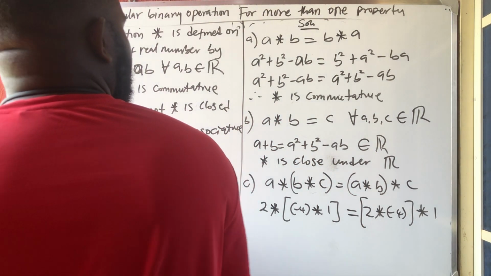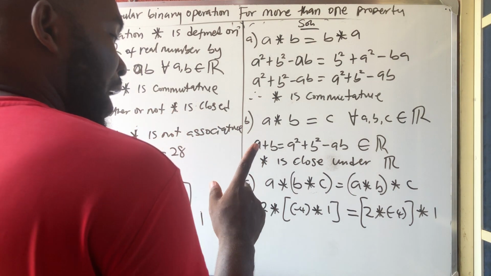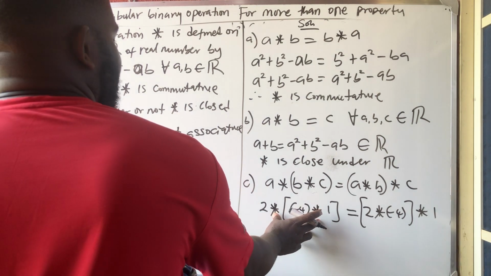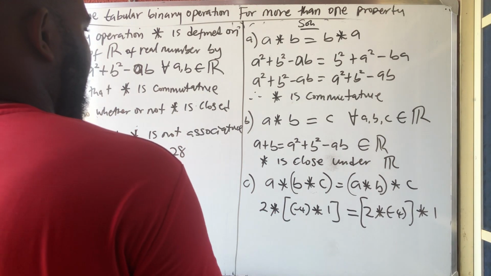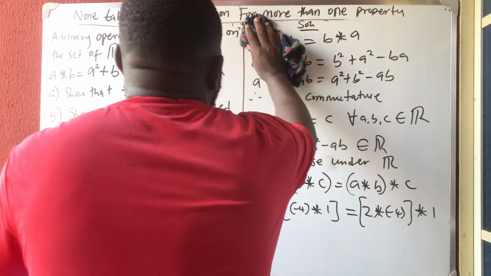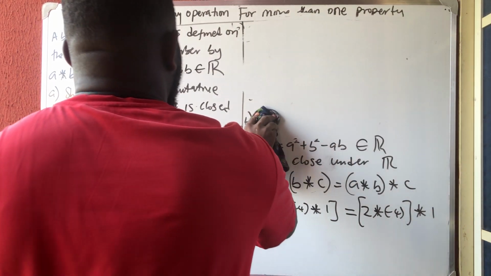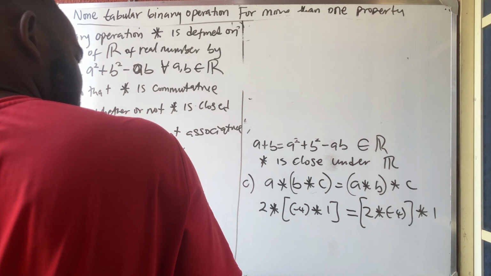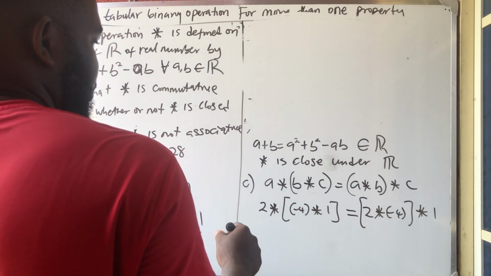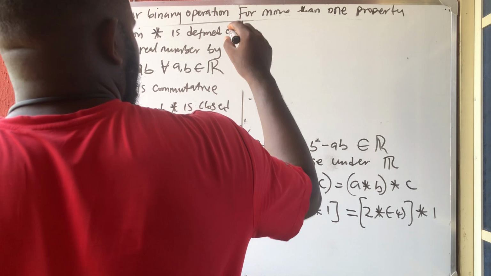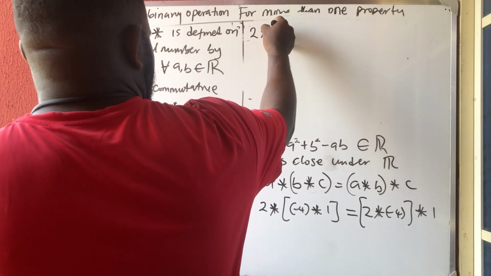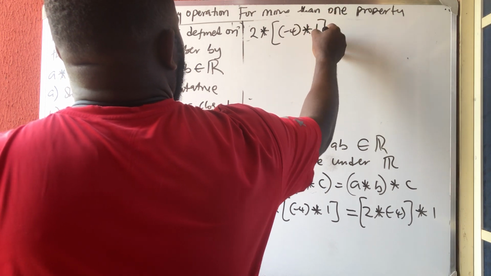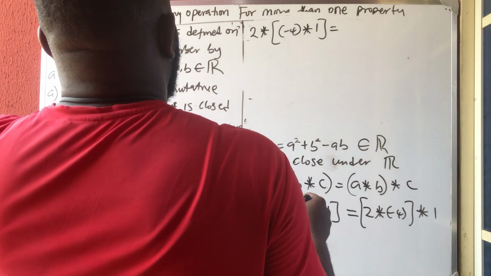Or in fact, let me use the general term. But once you find any one that will not work, we conclude. So let us just find the answer to this, since we are asked to find the answer. If they did not ask you to do that, you can solve it generally. But let us solve this one first. This one said 2 star minus 4 star 1.